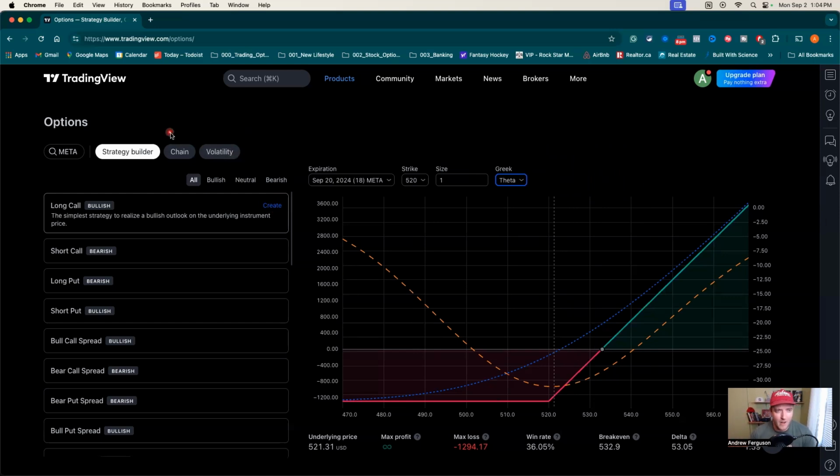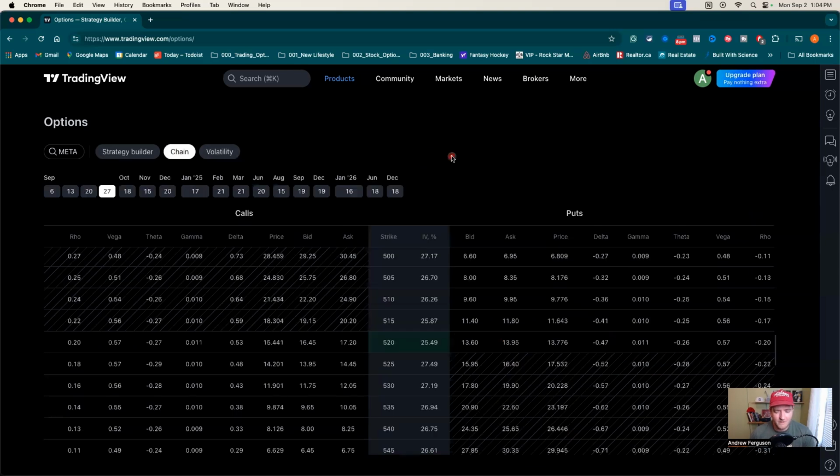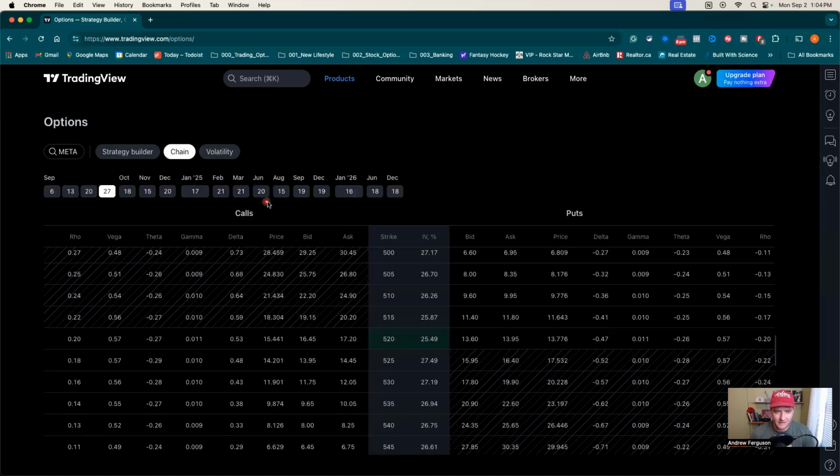So first, the option chain. If you've done options before, this should look pretty similar. There are calls and puts, calls on the left side, puts on the right side. It's going to give you a lot of information here: the strike price, the IV, which I actually really like, showing the IV down the middle for each strike price, just the implied volatility percentage. And it gives you the bid and ask, which just means the cost being put out by buyers and sellers for this option contract price, both on the put and call side.